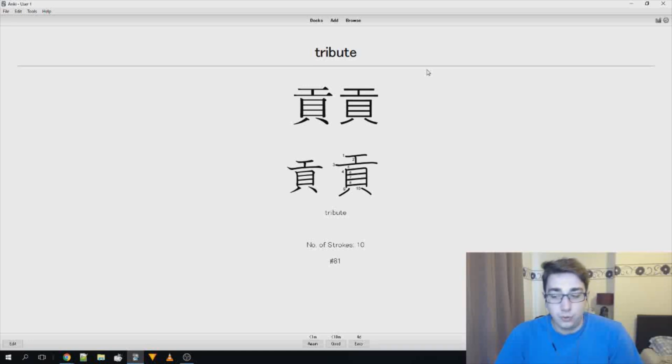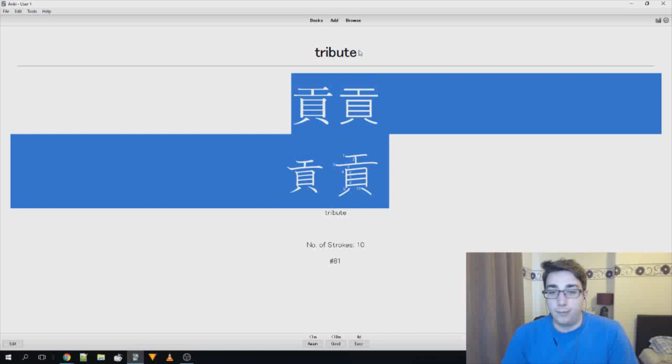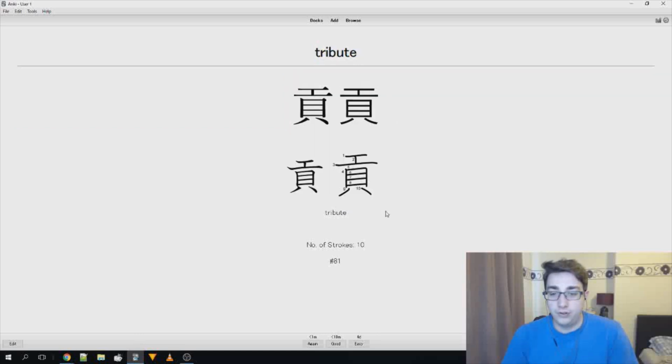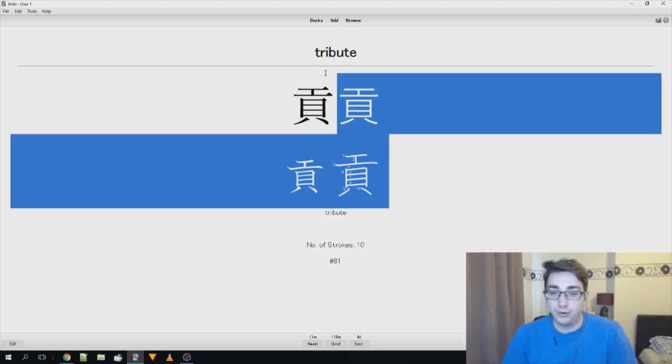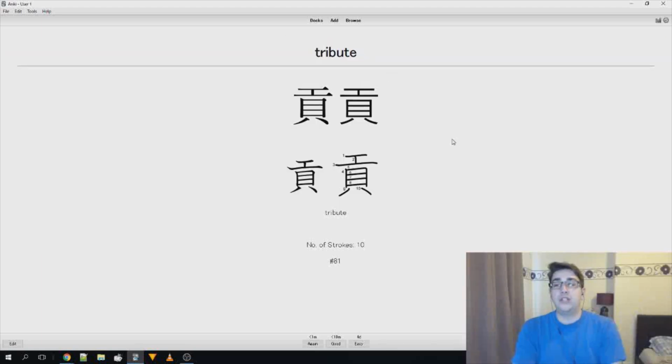However, if you don't care about writing by hand, which I highly recommend you still do, and I don't really want to teach you how to do this, because it's not great, because in a year's time you might think, actually I want to write by hand, but some people just really don't care about it, so I will mention it quickly. If you want to do that, then you can just switch the kanji and the keyword. So you can just put the keyword on this side, like down here, and delete this, and then put the kanji on the front. And then that means you'll see the kanji, and you have to try and remember the keyword and the story. And that just teaches you how to recognize the kanji. It doesn't teach you how to recall them.